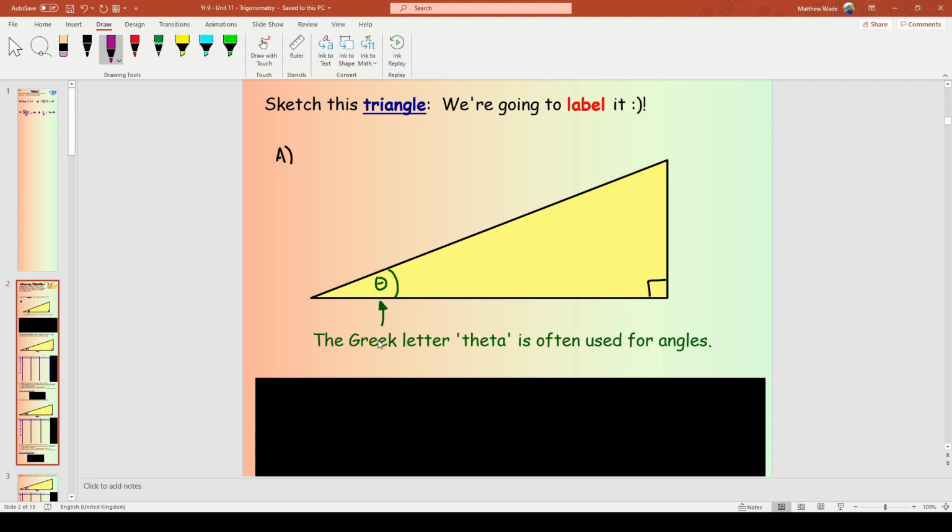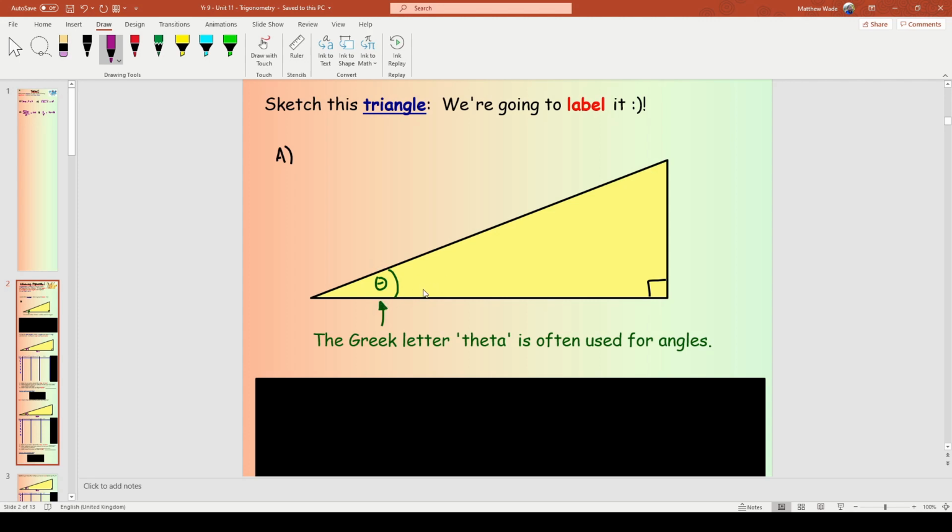You should say it right now. Say theta, theta, theta. So that's the Greek letter theta. Okay, if I say it one way, that's my accent, not how you actually say it. That's theta for you guys, okay? So this is the Greek letter theta, and we use it for angles in the same way that we use x for variables. It's just the most commonly used letter in the Greek alphabet. Like if you were to look at a map of Greece right now on Google Maps, you'd see lots of words that have the theta in them.